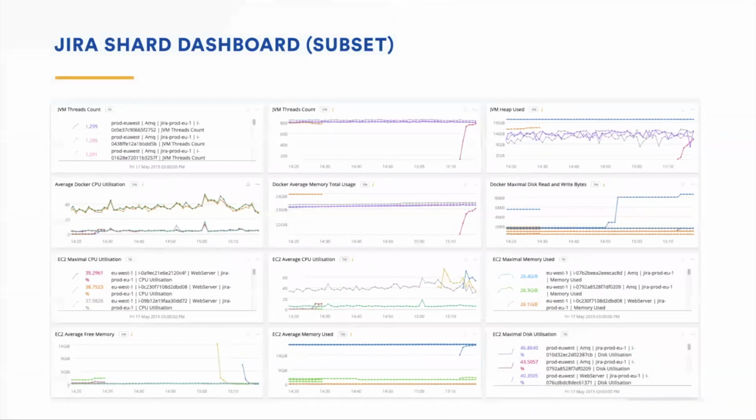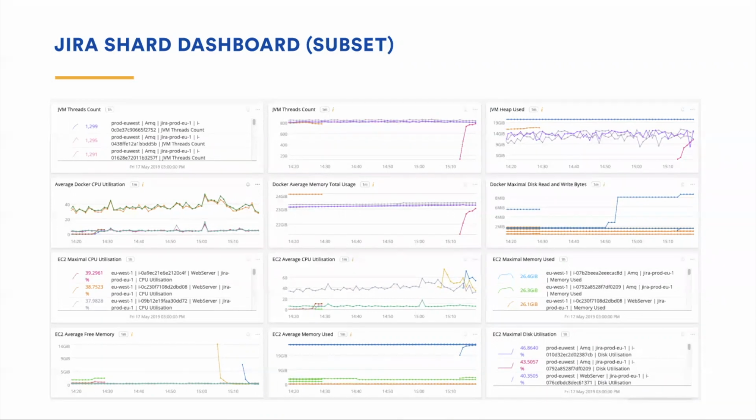I looked recently and saw that there are 286 dashboards defined for Jira alone. And these aren't simple dashboards either. This is low-level stuff. Here's a very small subset of one where we see things such as the number of threads that we've consumed and the JVM heap consumption. So now try to imagine if you had to add a new shard. Given that for every shard, we have about 5 or 6 different dashboards.